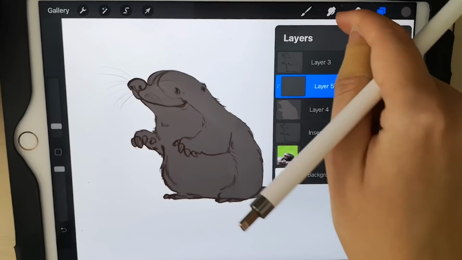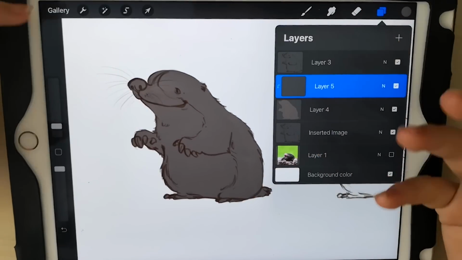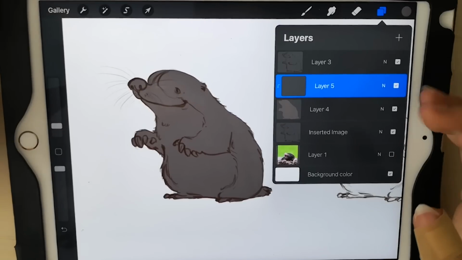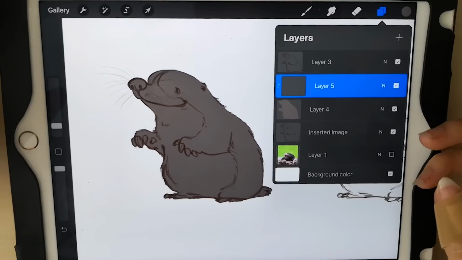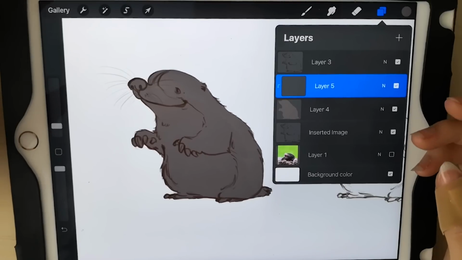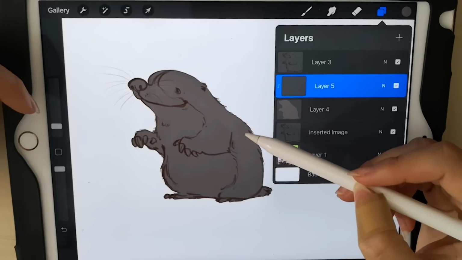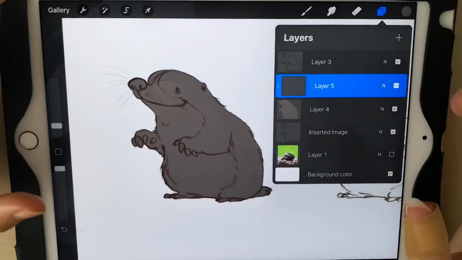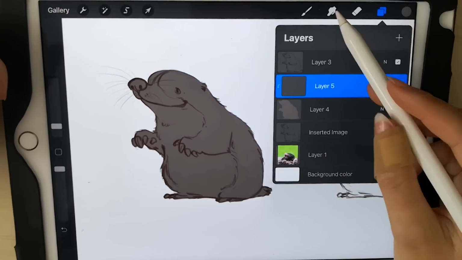So, okay. What I'm doing now is a little bit different from what I usually do. There's a couple of ways of coloring, but I kind of developed a new method that I like and think fits my purpose. And that's putting in the shadows and highlights already on this layer. It doesn't mean that we're not going to work with it later, but I'll show you guys why I do it.